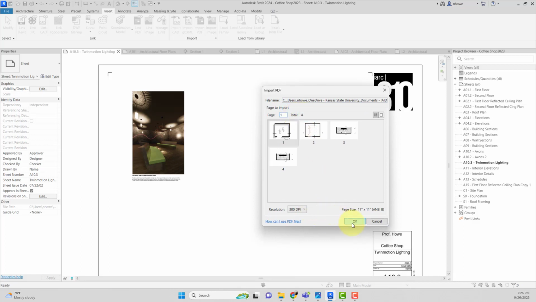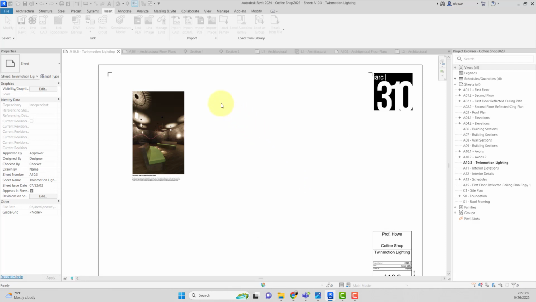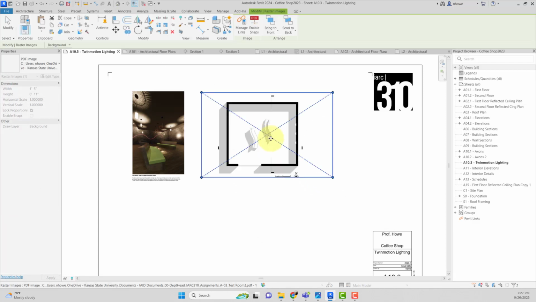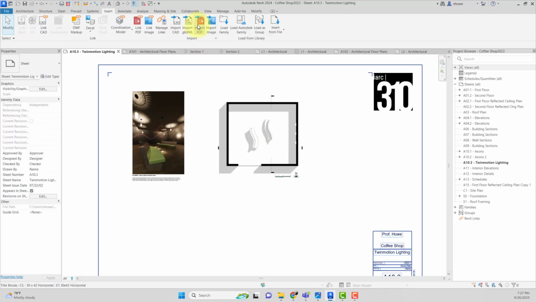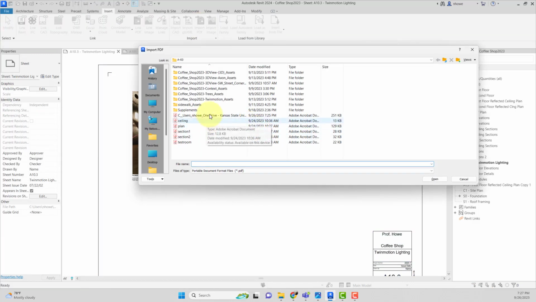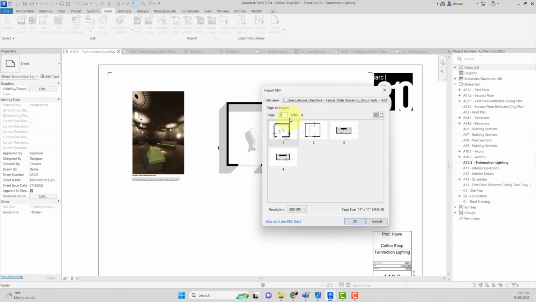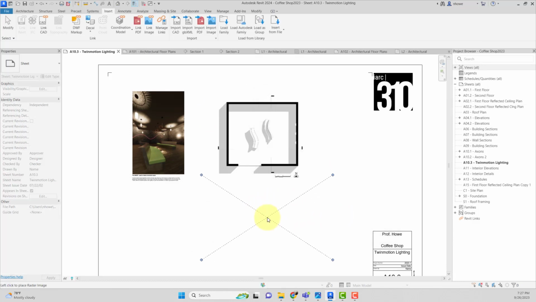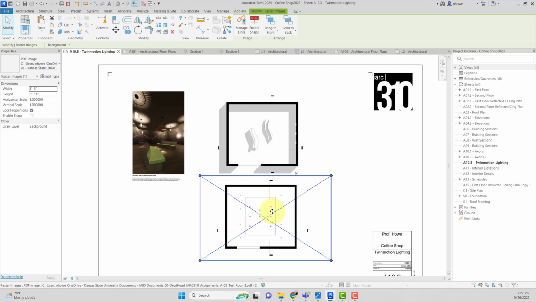I think we'll see what it brings in. Okay, so it just brought in one of the images. So then I'll just have to rinse and repeat that same thing, but tell it to do page 2. As far as alignment goes, these should be aligned.